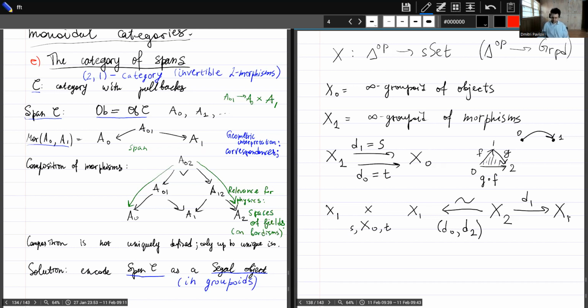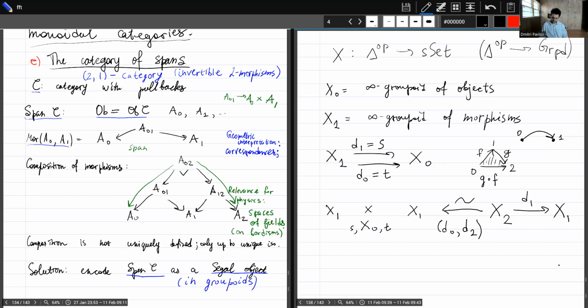So now that we know how composition works, we can easily extract the part of X1 that is invertible with respect to composition. So first of all, it has to be left and right invertible. So for example, how to extract something that is invertible in one direction.